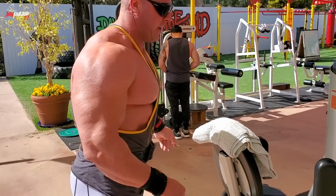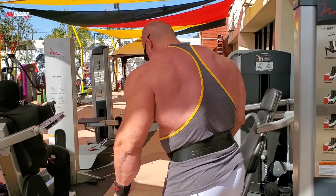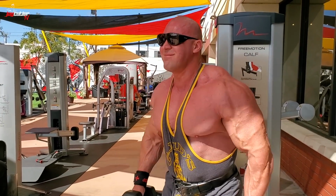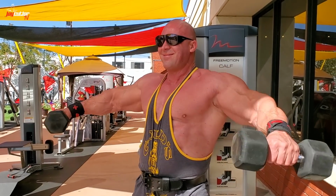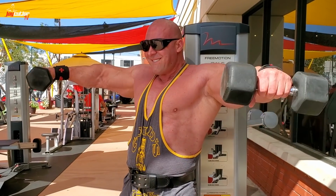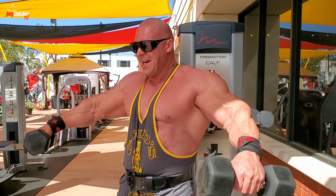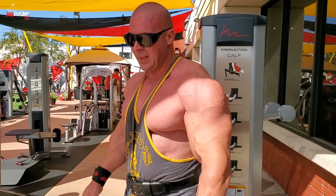Okay, now the second movement in the sequence, this is the add-on. This is why I call them add-on sets. He's moving into a side lateral now. He's going to do them very, very strictly with his back up against the machine. And again, slight bend in the elbow. As you can see, there's no body swing. He's just using the lateral deltoid now to bring the weights right out to his sides, not to the front. This is a very, very tough sequence, as you can see. This was a superset, the first sequence of add-on sets.